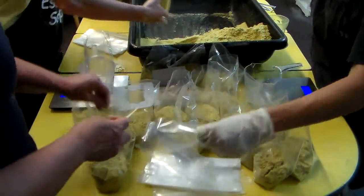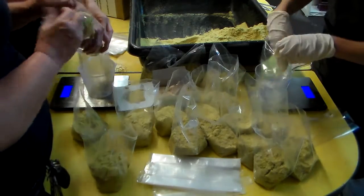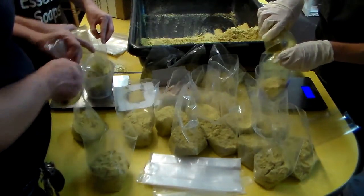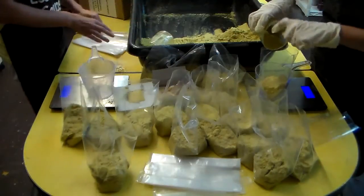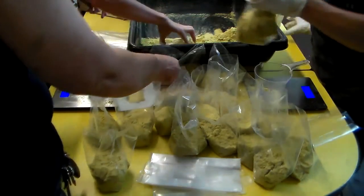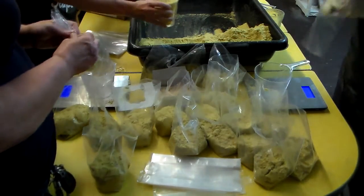So, we've made our sugar scrub, and what was the hardest part? Mixing. The mixing. And you can divide this by three or four, just divide up the amounts and don't make as much. Five pounds at a time is probably what I would do at home if I was going to do it. Five pounds at a time? That would be enough mixing for me.